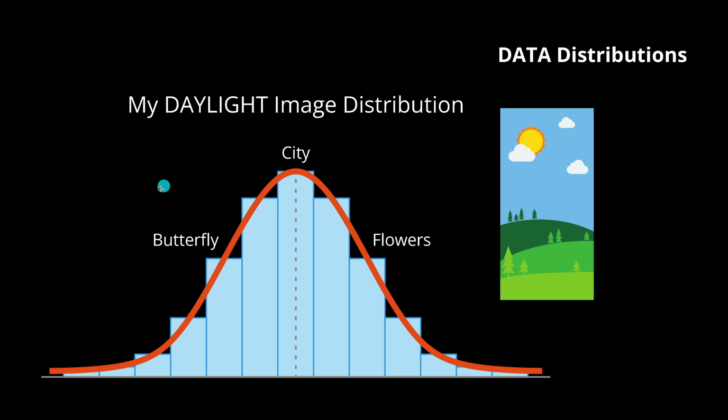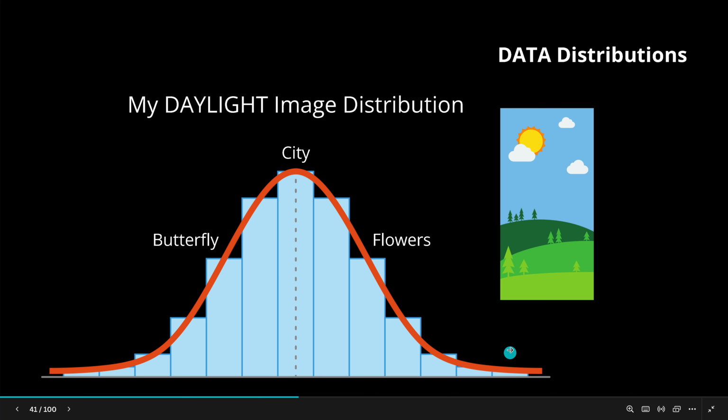And you say, okay, so did I photograph a butterfly? Did I photograph flowers? Did I photograph other people? Or did I just photograph some city, landscape, urban scenes and streets and cars and public traffic or whatever? This is my daylight image distribution. Great. This is a data distribution of image data. However you encode it, you have a representation. Here you see I've taken a lot of pictures of the city, butterflies, flowers, people, and so on. And I have some images of ants and birds and whatever.